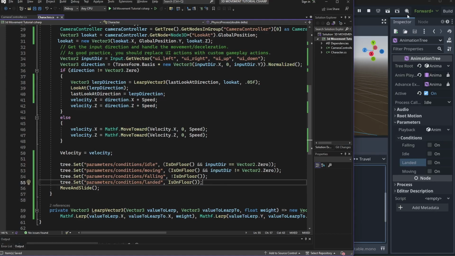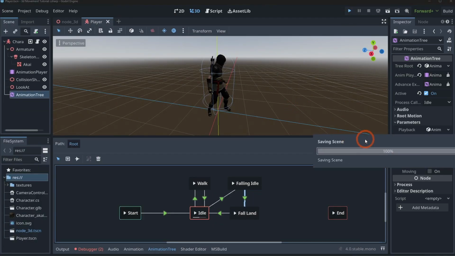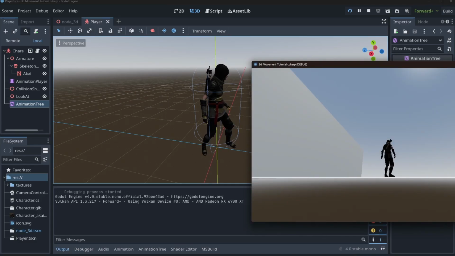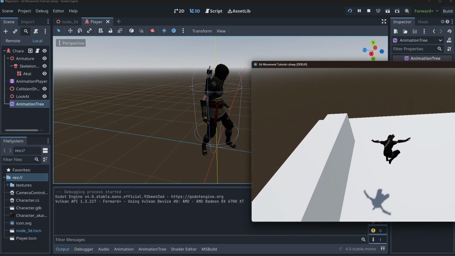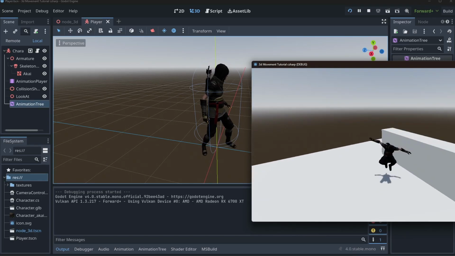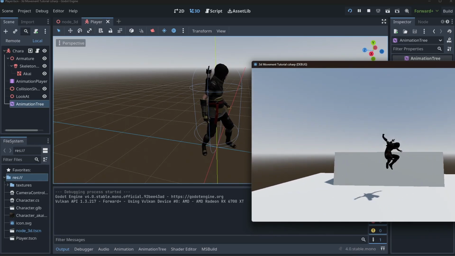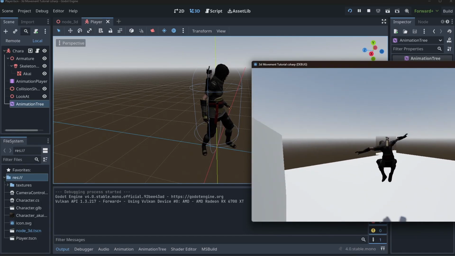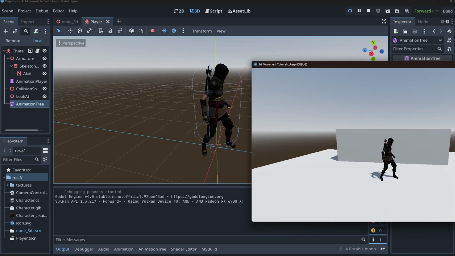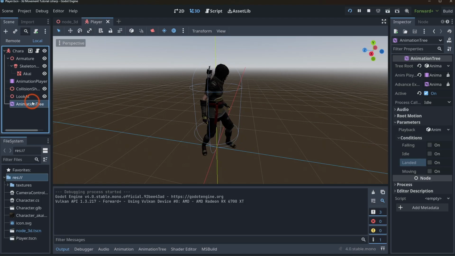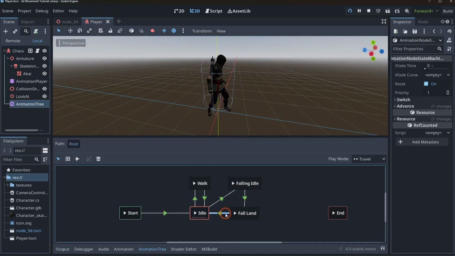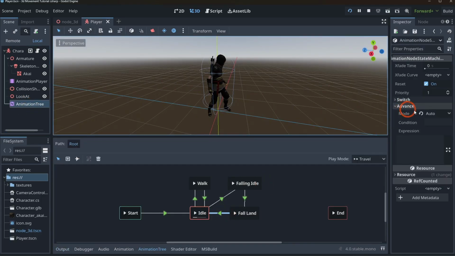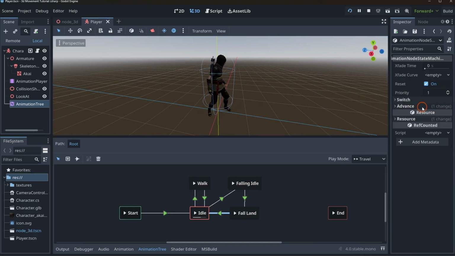So once we have this, if we hit Control S and we refresh, you'll see once we jump, our character does our animation. But you'll notice that they immediately basically like pop almost into their land. But we don't want that, right? We want our character, when they fall and land, we want them to actually land and play that land animation, right? So how can we do that? Well, if we go into our animation tree, we can come into this transition, go to advanced and change, go into switch and change it to at end.